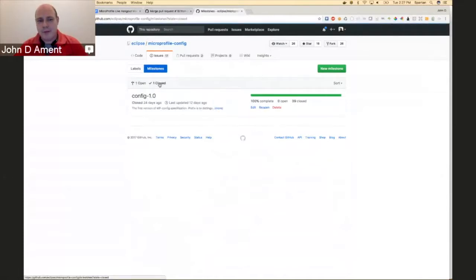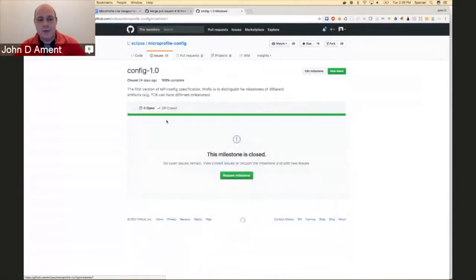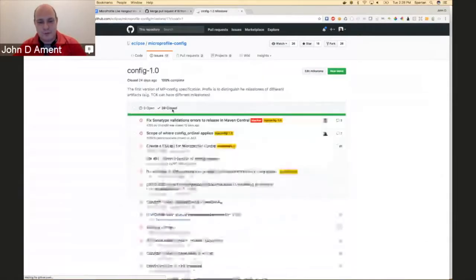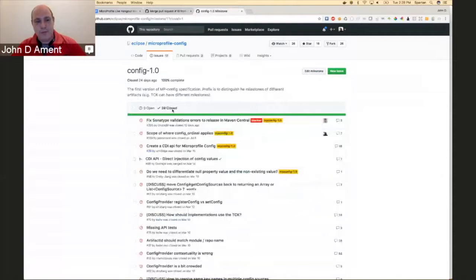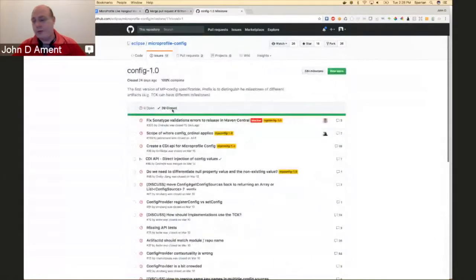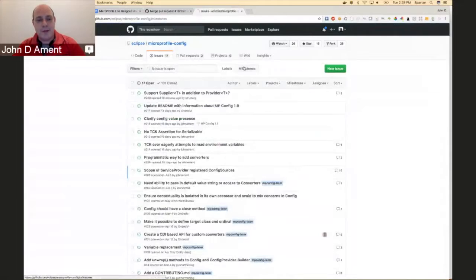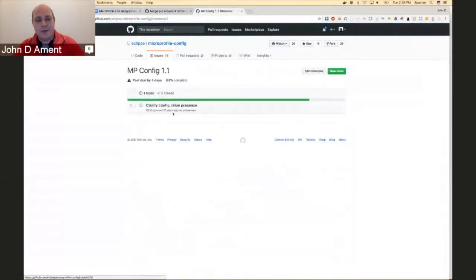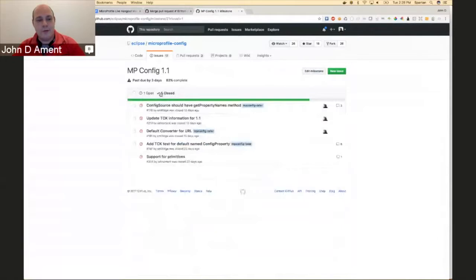And we've seen a lot of usefulness where we created the config 1.0 milestone with the 39 closed issues as a way to track everything that was going to be released in config 1.0. It's 100% complete, and we see the full list of issues included in here as a way to automate things like release notes and verify everything we expected is actually in the release. If I go back, I now also have a milestone for 1.1, which has the list of issues that are open and closed in here.